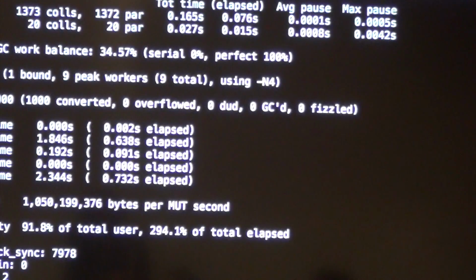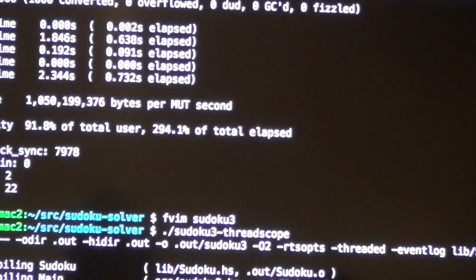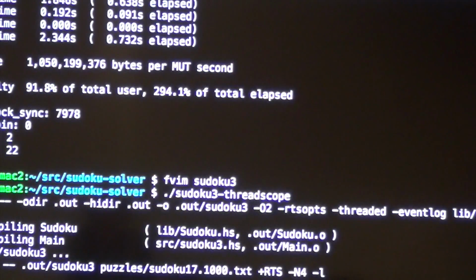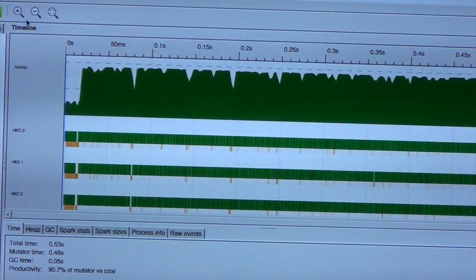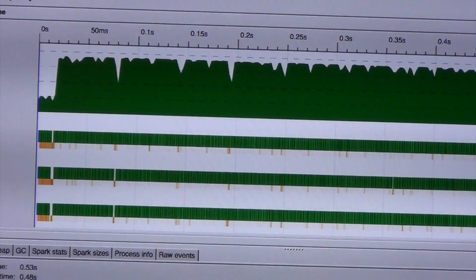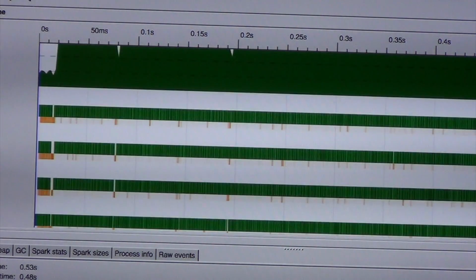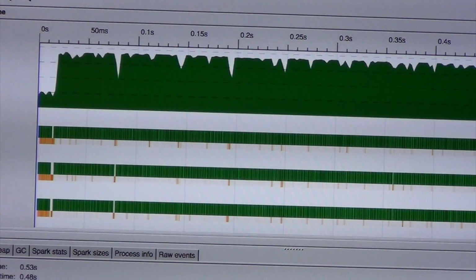Can you show us ThreadScope? Yeah, ThreadScope will generate an event log. I can then load that. Okay, so there is this tool, ThreadScope, that actually visualizes what's happening, when it's running in parallel, when it's not. Also open the log. Okay. So I'm gonna zoom on this. I actually ran this with N4. Oh, you ran on 4 processors. Yeah.